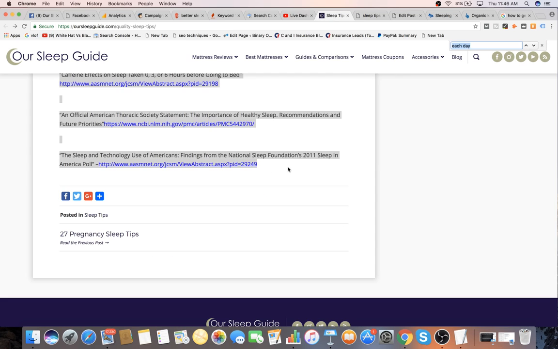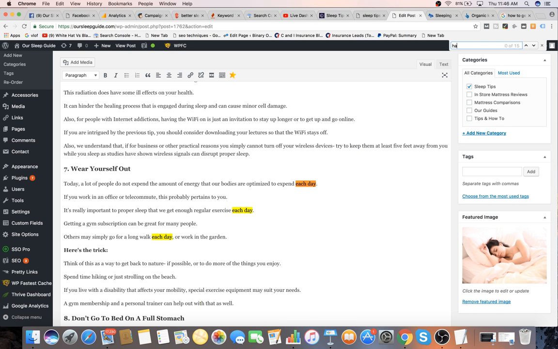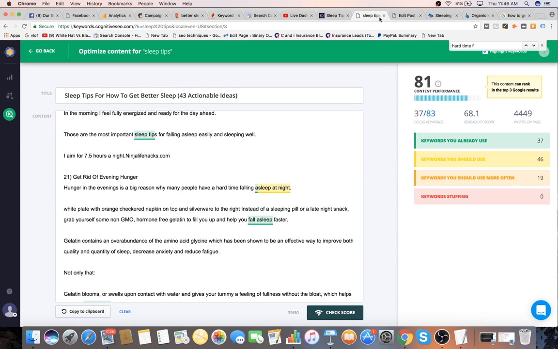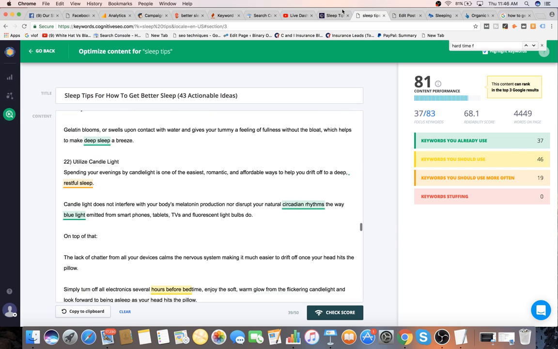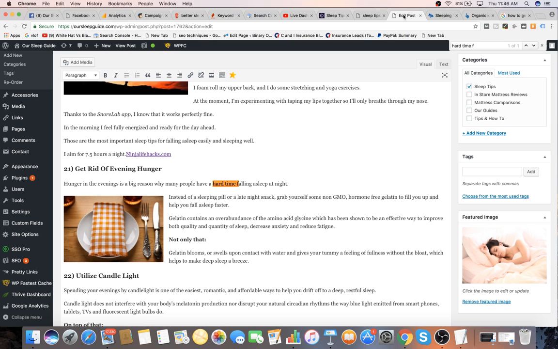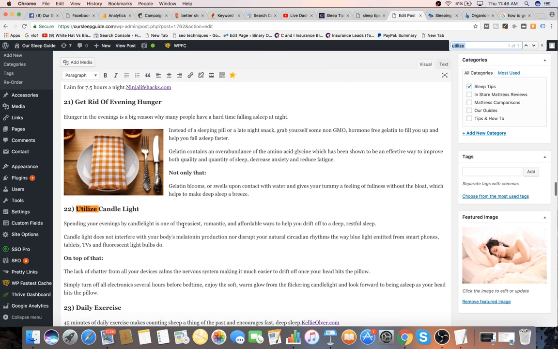Asleep at night. Utilize candlelight and restful sleep.